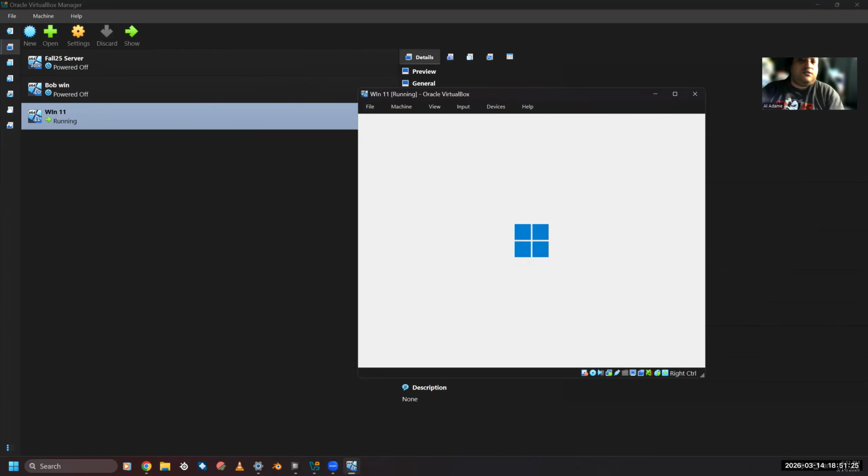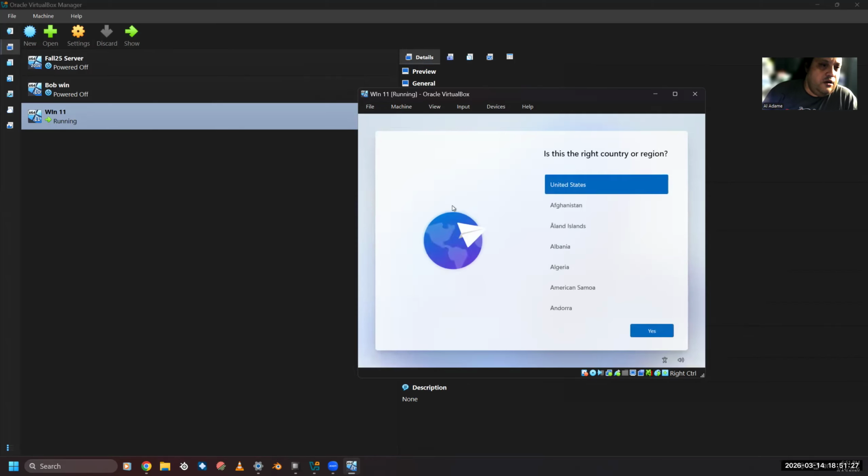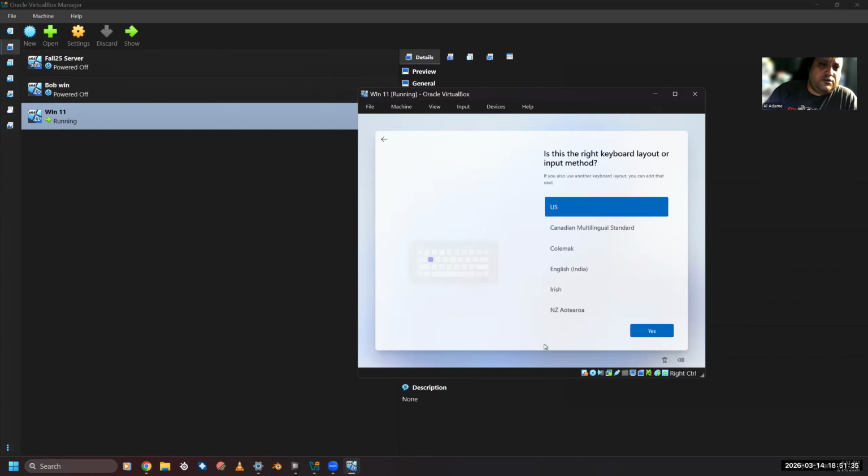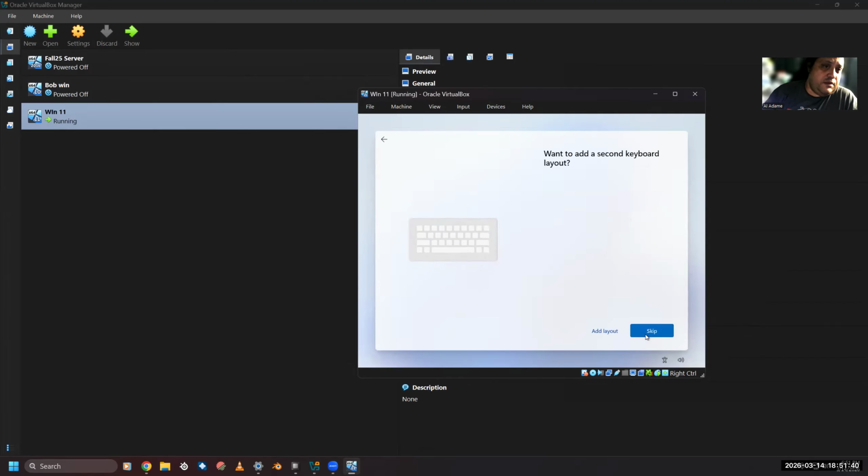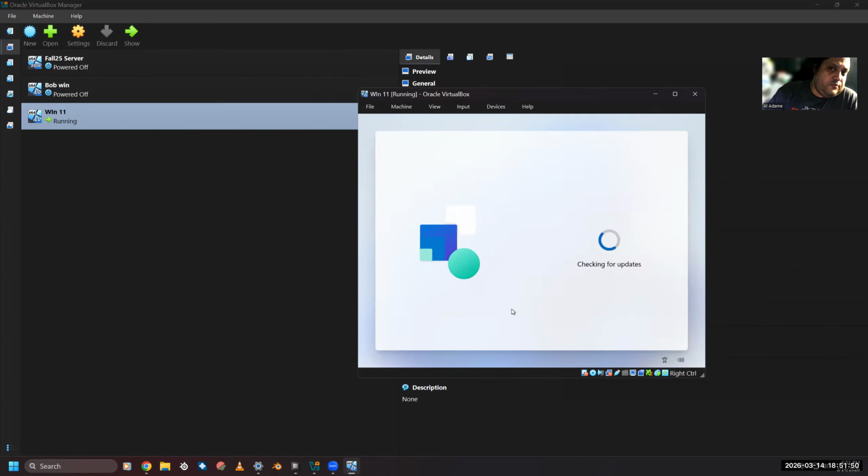So look at that. Windows 11, the sound we all kind of know now because you got forced into it. Let's not get into it. Yes, it's in America, United States, whatever you want to click on. But click the US because otherwise you're going to have networking issues. So yes, if you want to know why, message me later. I can explain it. I don't want to add a second keyboard layout. Skip. But let me see if it does the account thing here. Check it for updates. Because I want to skip, like I said, having a Microsoft account with us because it's kind of more pain in the butt when we need to do things. That's why a local account is literally your only account on this machine, right?